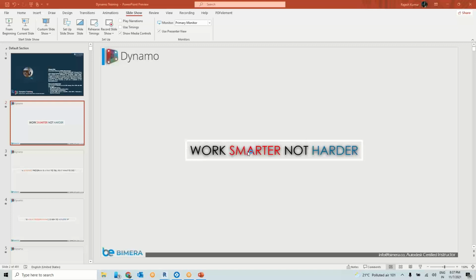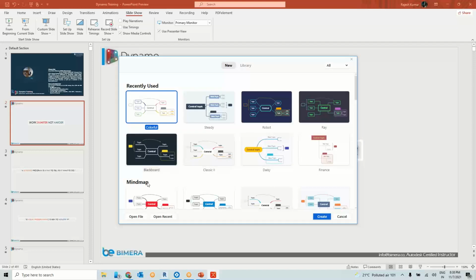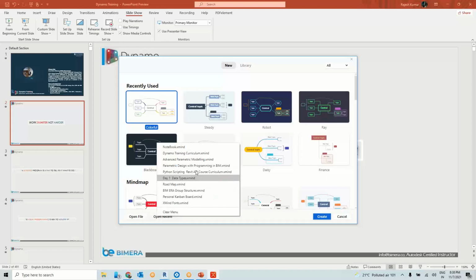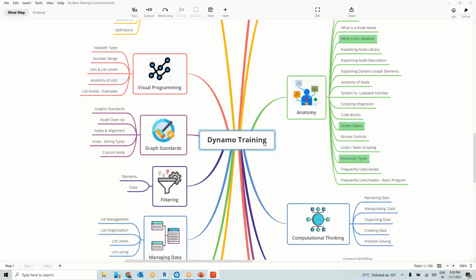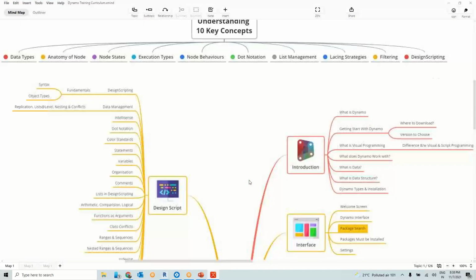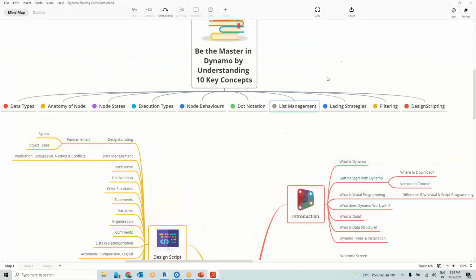As I said, we have some key concepts. What do you mean by key concept? If you can troubleshoot any of your Revit issues, then you become an expert. Whether it is a workset issue or a hidden elements issue, any basic or advanced issue, if you can troubleshoot it yourself, then you are a master. Even when it comes to the Dynamo training, we have some key concepts. These are those. Generally, I mentioned 10 here. Actually, we have a few more.